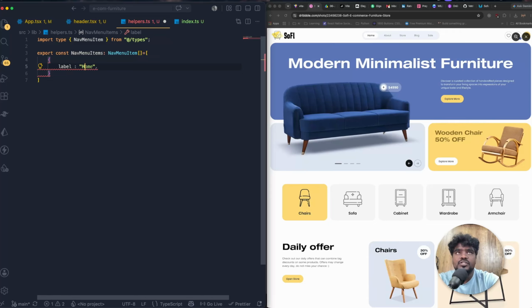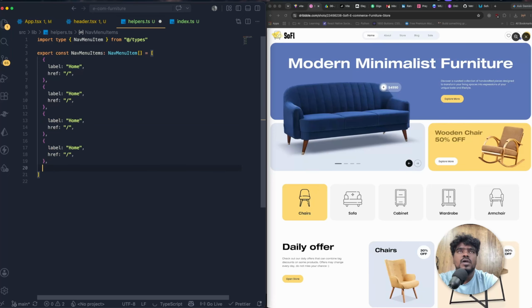Then I'm going to make sure the label is going to be home, then href, which is going to be slash itself. Okay, then I'm going to copy this. I'm going to paste it four more times for about, store, blog, and sale. This is going to be about, store, blog, sale. For the time being, I'm just going to keep it as the home route itself. Later we can change it. That's up to you.